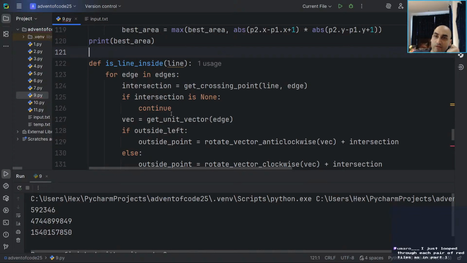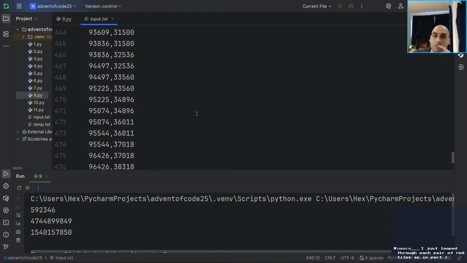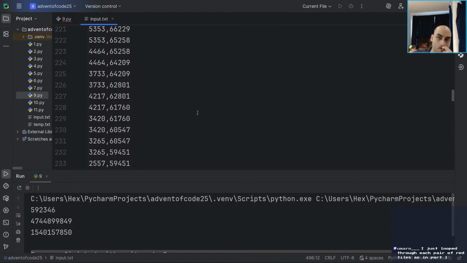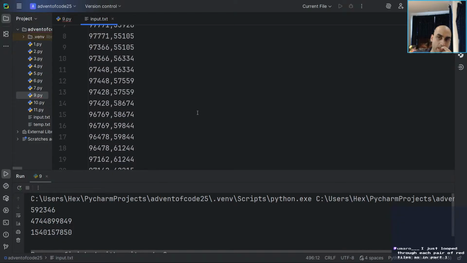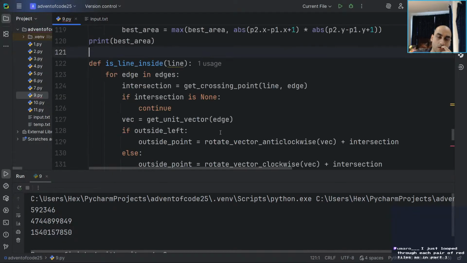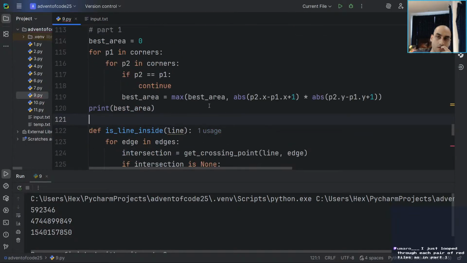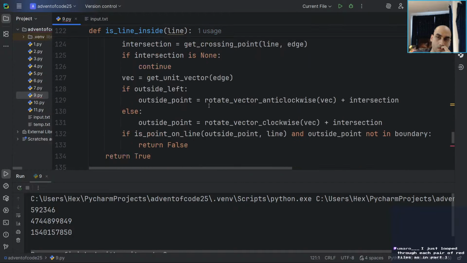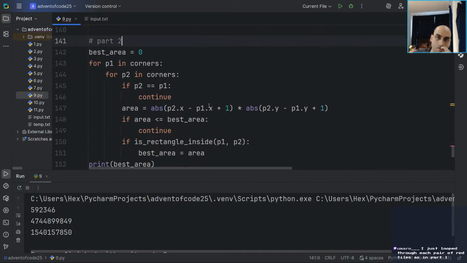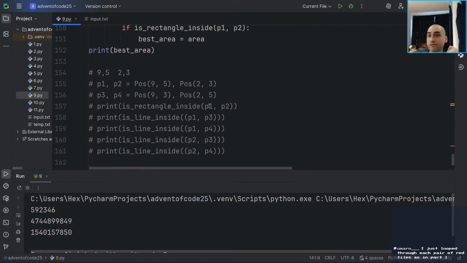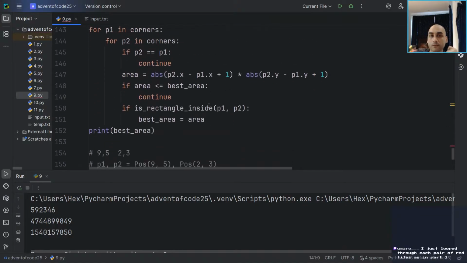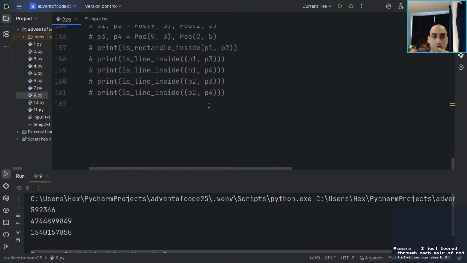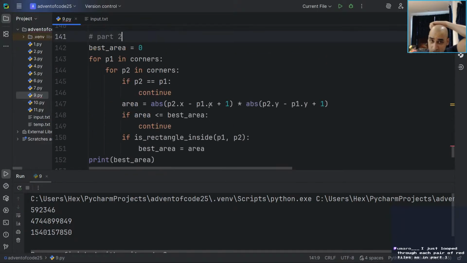I just loop through each pair of red tiles as in part 1. Yeah, I mean, I'm doing that. I'm looping through each pair of corners. Question is just how to work out if this rectangle lies inside the polygon.